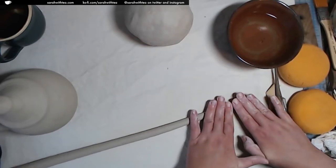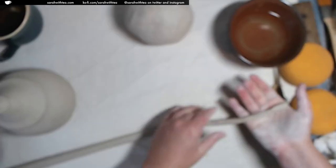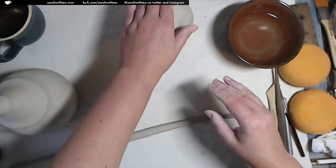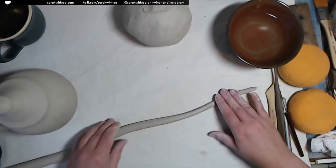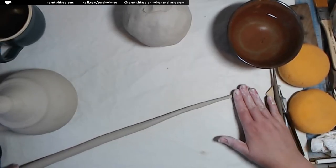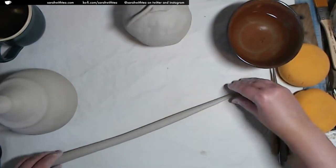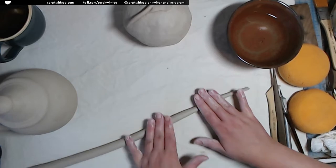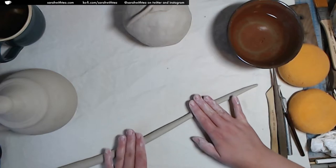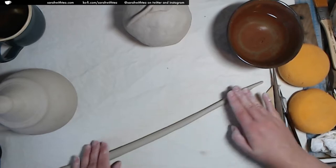Just, I don't know, my tail end is getting a little bit weird and flat. Let's see if we can fix it. I think we'll just pinch it off. Squidge it back into the orb. Okay, we just won't touch that bit for now. I think the failure or success of the coil rolling may be a factor of patience. Heaven help us.